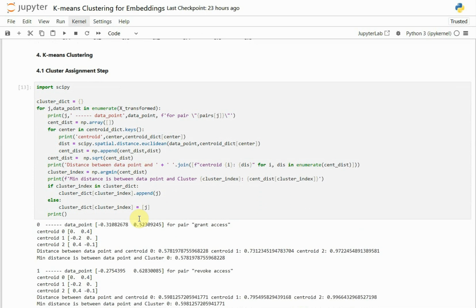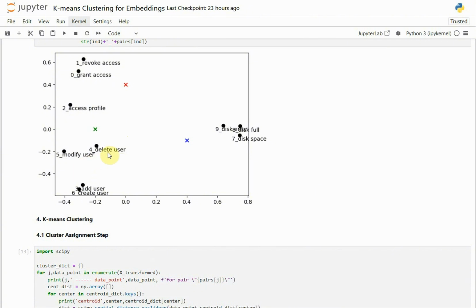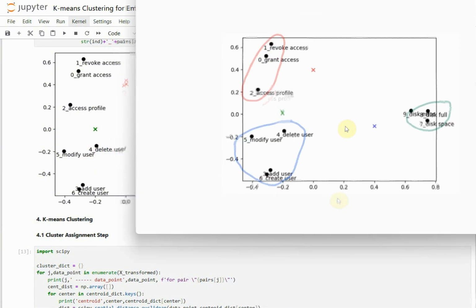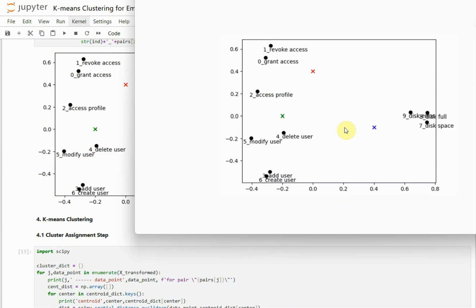In order to do that, we should perform 2 steps. The first step is the cluster assignment step. We will assign embeddings to particular clusters by the following rule. We will compute the distance between a given embedding, for example delete user, and the green centroid, the red centroid, and the blue centroid. The Euclidean distance in this case is a measure of similarity: the closer the embedding is to the centroid, the more similar it is.